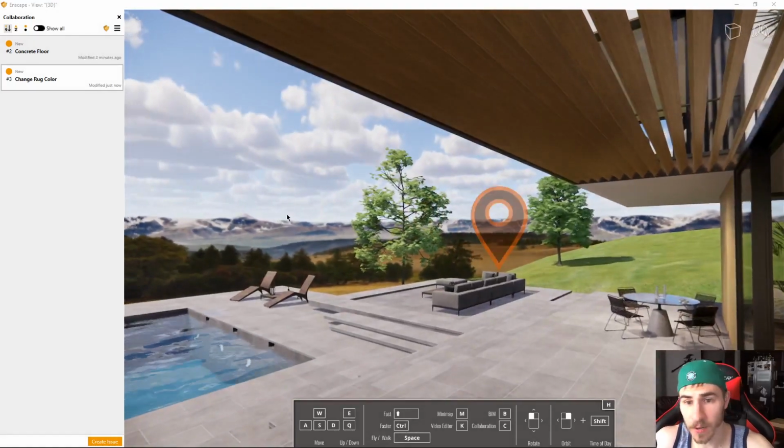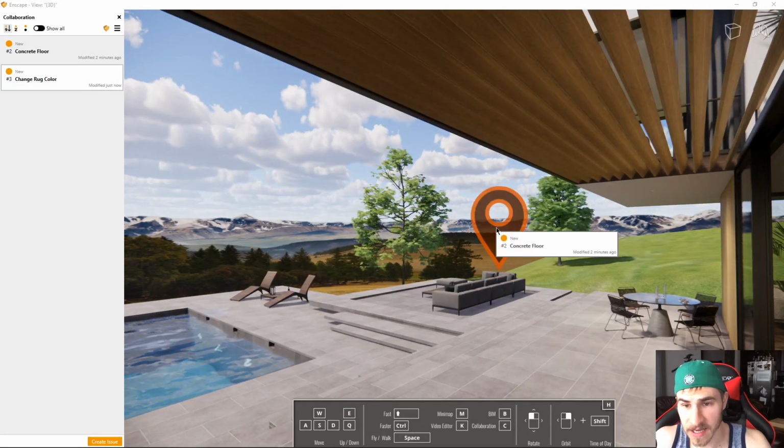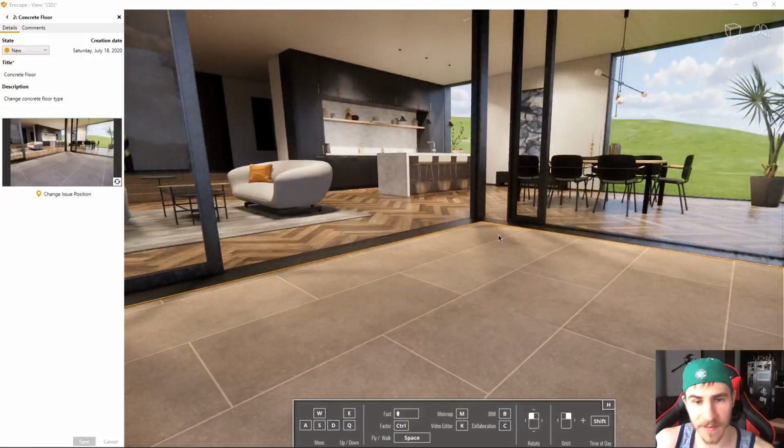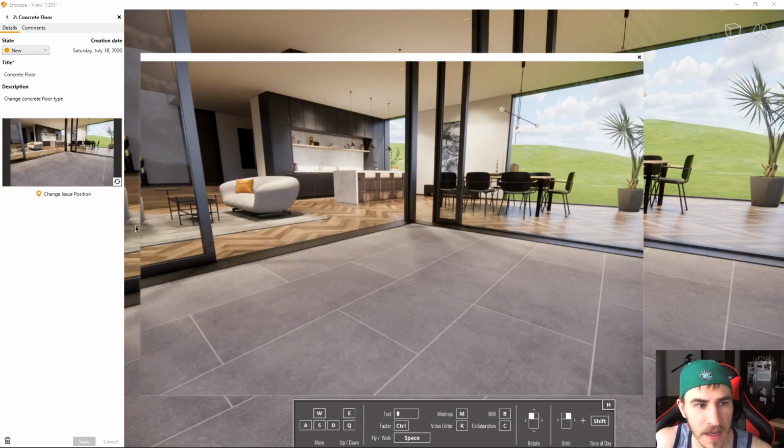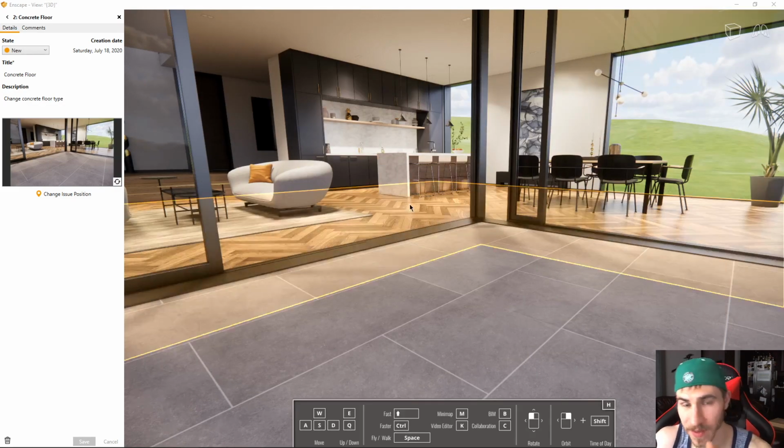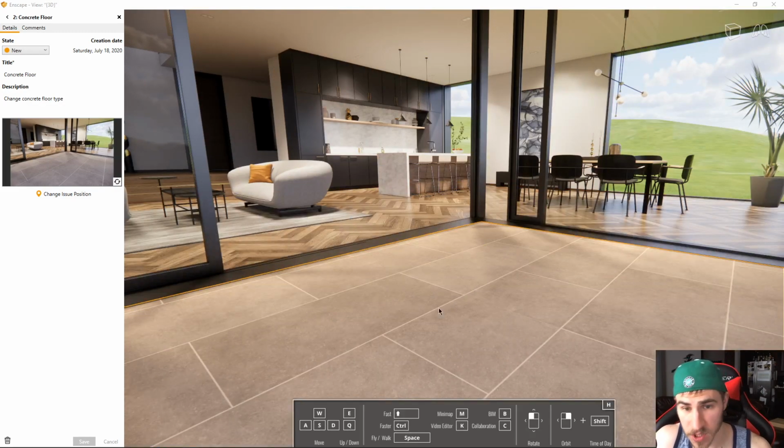And so if I'm anywhere that I can select it, obviously you can see I can hover over it and see it was modified 2 minutes ago. I can now select it. And as soon as I select it, my camera goes immediately to that location, which is awesome. So I see this rendering. I don't have to blow it up or anything. I can, of course, expand this window and open it up separately if I want to, but I don't see a real need to do that because my camera's in this location and I can see what's going on.